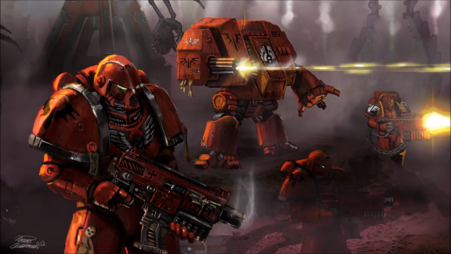And lastly here we have the Brigade Detachment, which is 3 to 5 HQs, 6 to 12 troops, 3 to 8 elites, 3 to 5 fast attack, and 3 to 5 heavy support, and 0 to 2 flyers. It says dedicated transports may include 1 for each other choice. Restrictions, all units must be from the same faction, and command benefits, plus 9 command points.